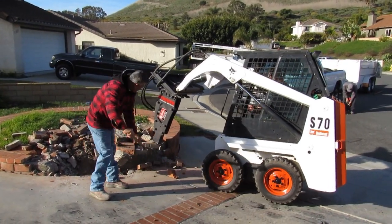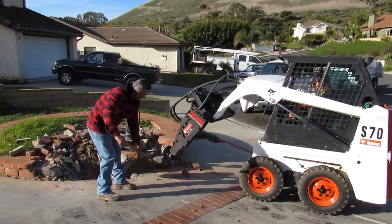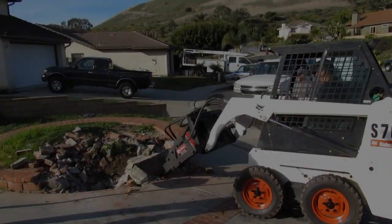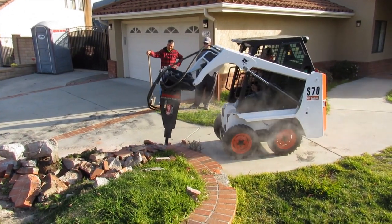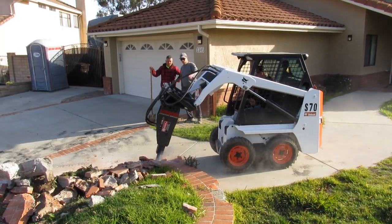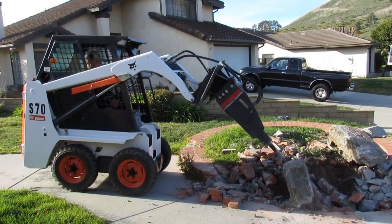This footing from the top to the bottom was about three and a half feet. It had rebar top and bottom and a block wall around the perimeter inside, and this thing blew it out about as good as a mid-sized tractor with a 550-pound breaker. What I'm doing is methodically hitting it on the top, breaking it down, and knocking the brick off so I can visually see it, coming from an angle straight in.